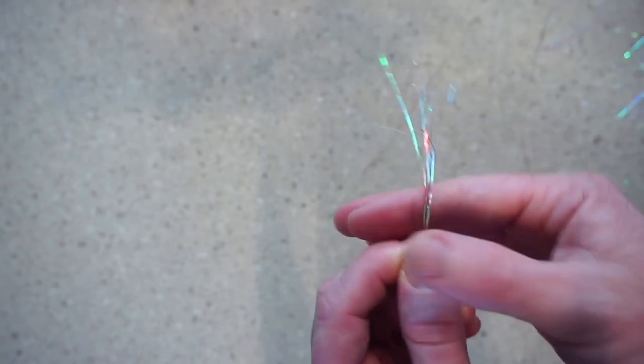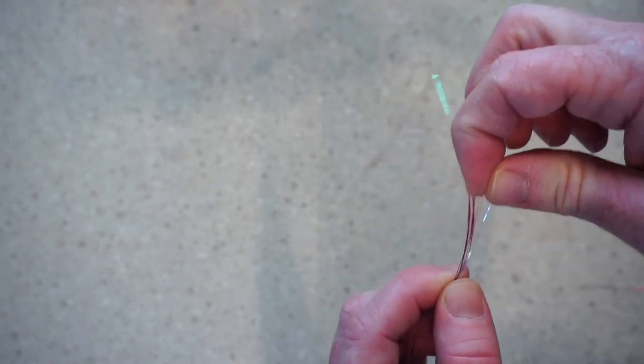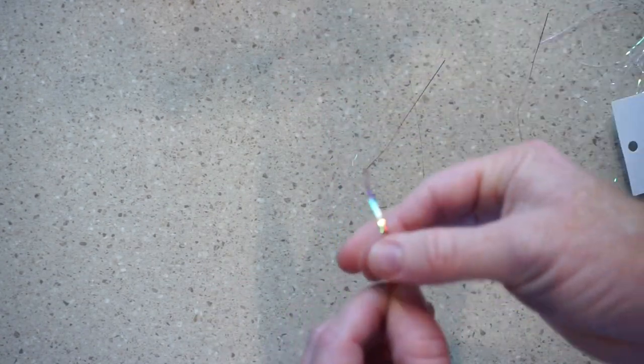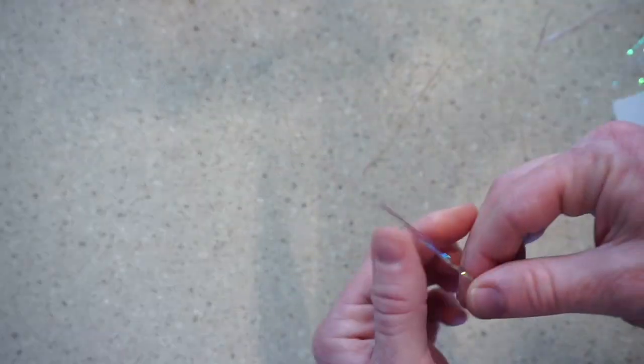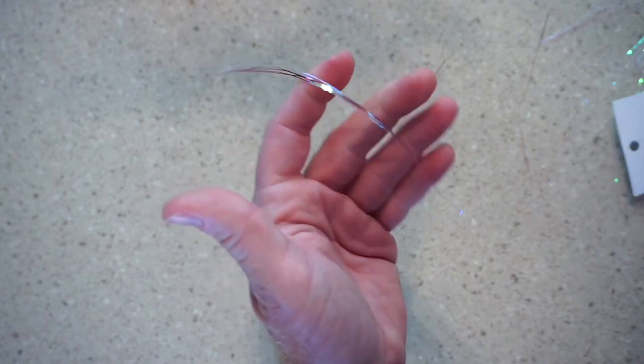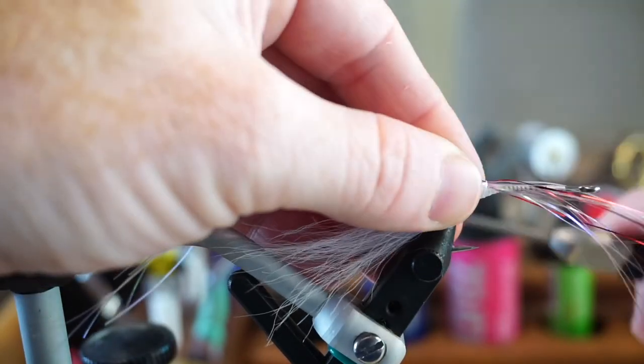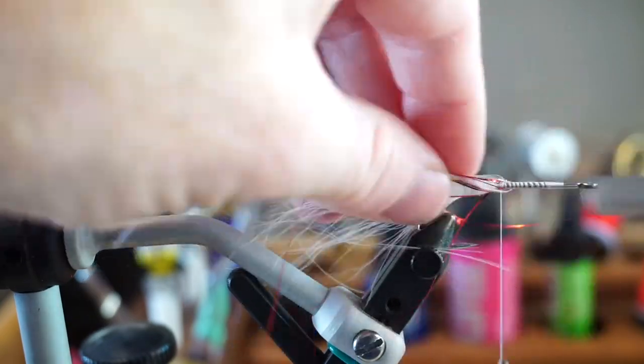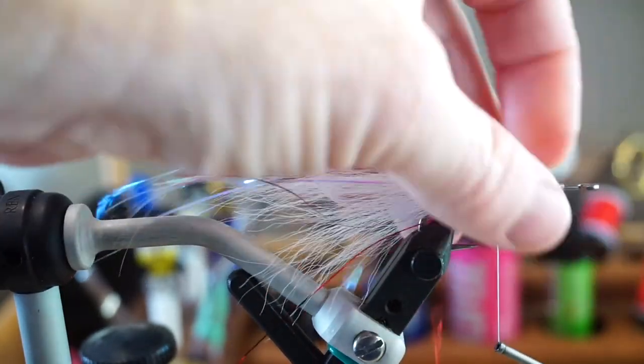You want to make sure the ends are tapered. These are already naturally tapered, so that's perfect. Now one thing that helps is to wet your fingers. You can see it kind of makes those fibers stick together really well. It's easier to tie that in. Then move it around with your thumb to surround the entire hook shank. Use a pen to push all the forward fibers rearward evenly around the hook.